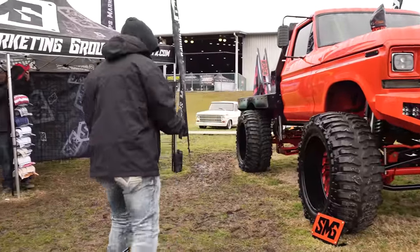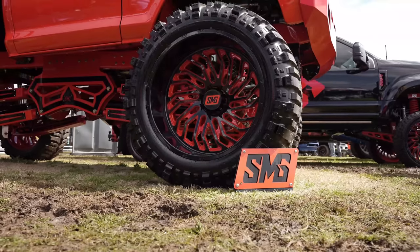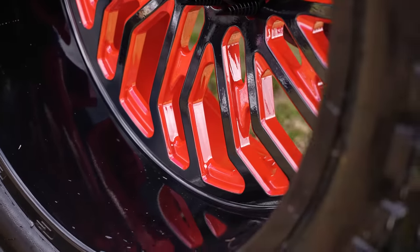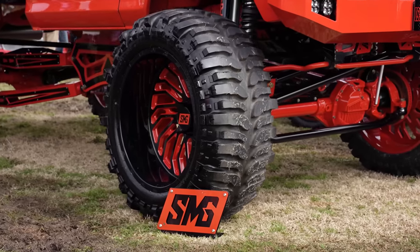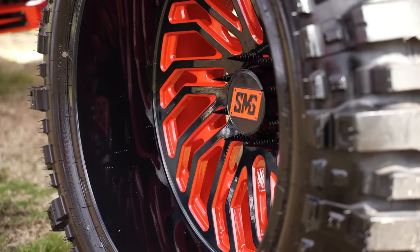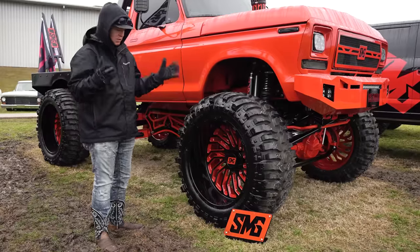When we do these walk-arounds, we like to start with the wheels and tires. First up, we got a set of TIS Forge wheels, and this is gonna be in a 28 by 16. This thing's absolutely massive. He's got the black up front, but Scoop likes to do everything in black and red — the spokes are black, the inside of the spokes are all red, the inner barrel's red, and it just looks super fire.